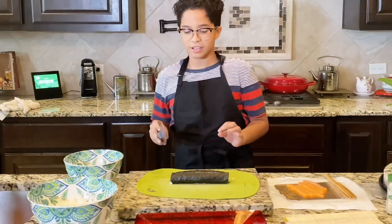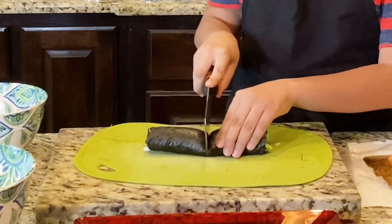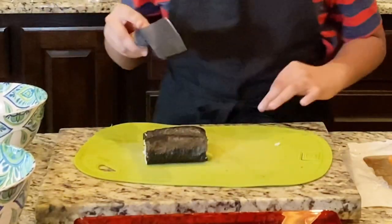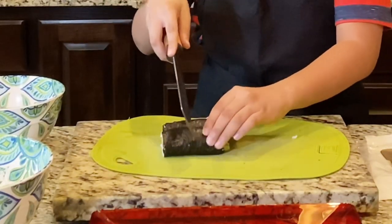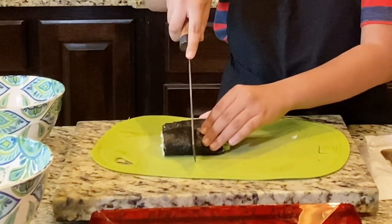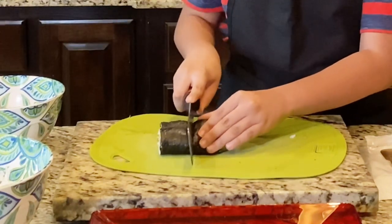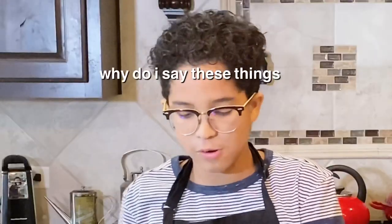All right, now let's actually do it for real. Let's go up, push down, authority. All right, it looks good. Now let's go ahead and put this one in front. Now we are going to make our authoritation even bigger. So let's make sure our fingers are out of the way. We want to keep these pushed together with our fingers back. And let's go ahead and go up. Push down. Let's go ahead. And authority, y'all. Authoritation. Brothers.